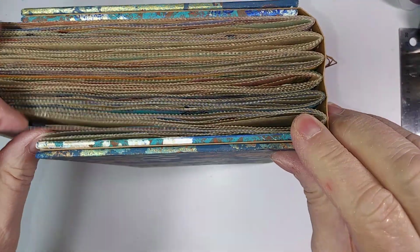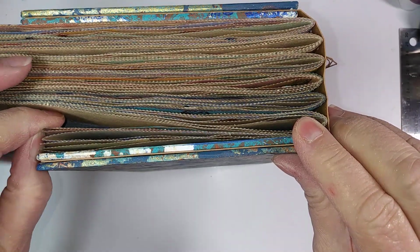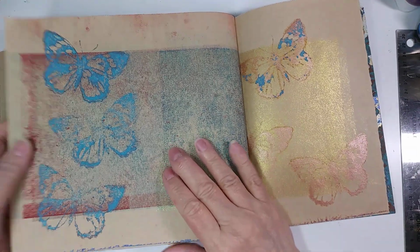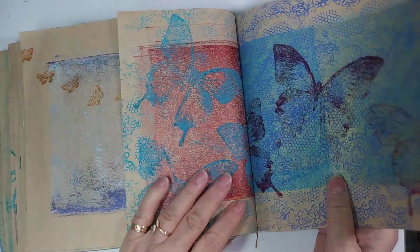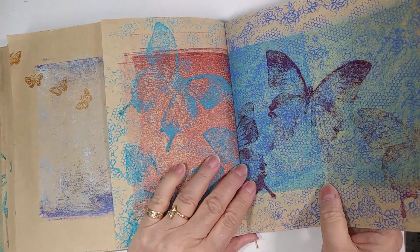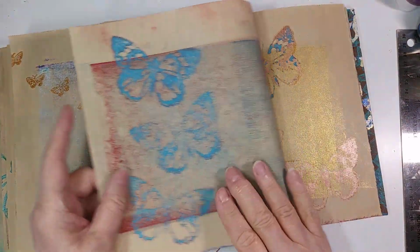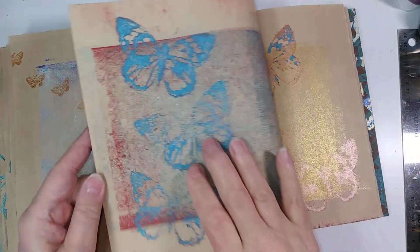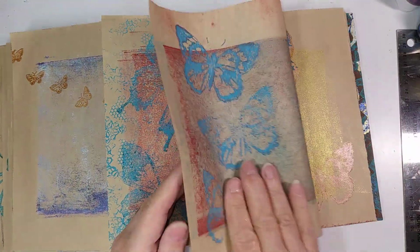So now we're ready for the next page, and we put our little fingernail mark there, and we decide what it's going to be, and this is just beautiful. I mean, I love those. Of course, I love these too, so I don't want any of them to disappear. And I think this time I'm going to do a Z fold, so I'll get rid of that little fingernail mark.